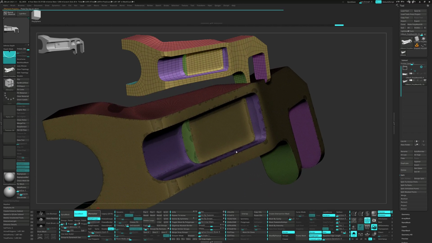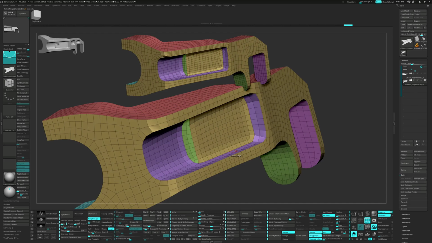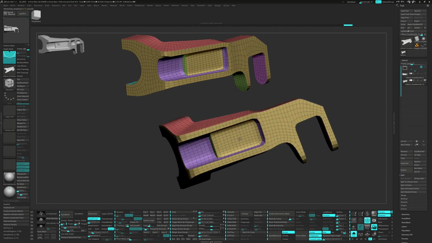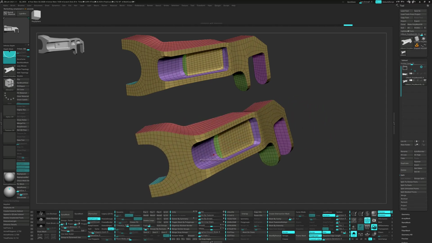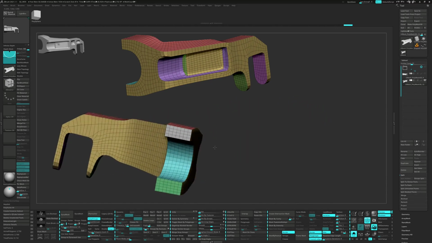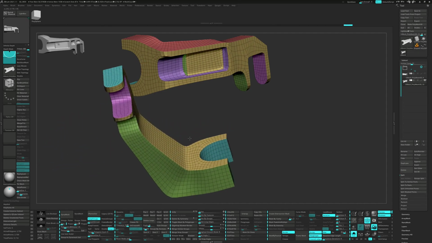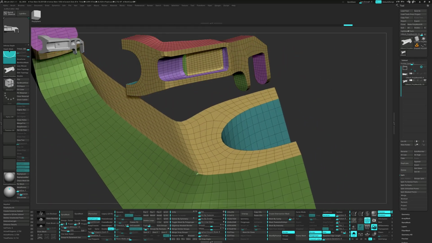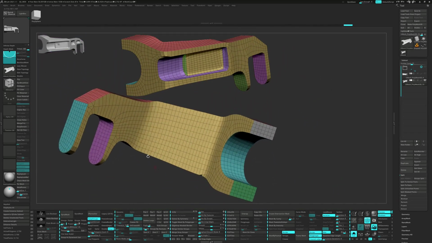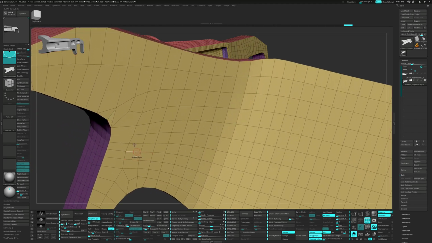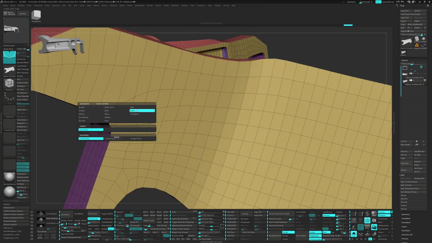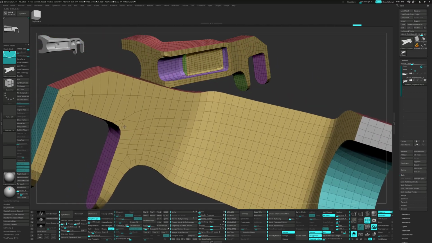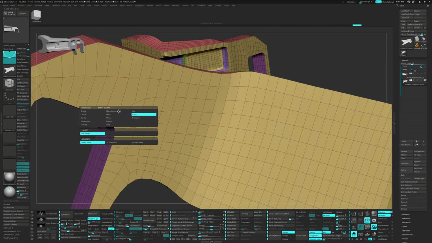Let's run the same setting for ZRemesher as before and compare the results. It's not perfect, but definitely a better base to clean up with the ZModeler brush. Sometimes running a ZRemesher with Same enabled after the first ZRemesher will give you a cleaner retopo. Since we are going to do a few more ZRemeshers, I will not need to do a final cleanup with the ZModeler brush at this moment.